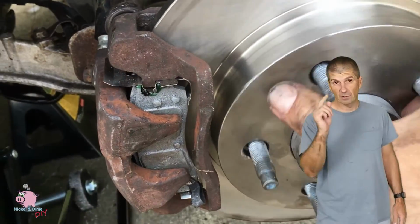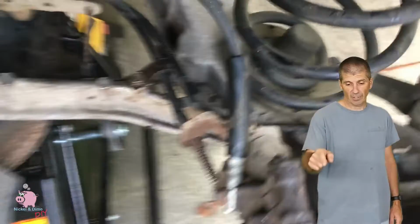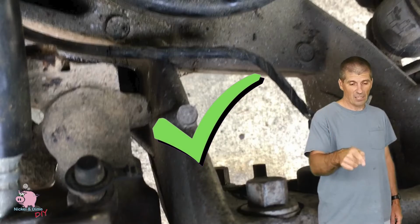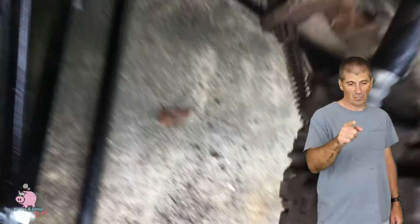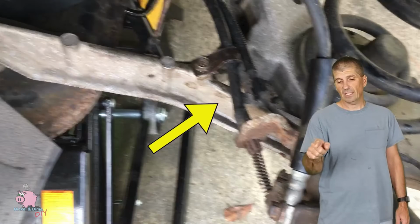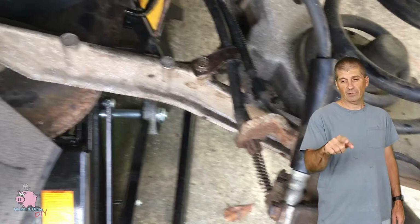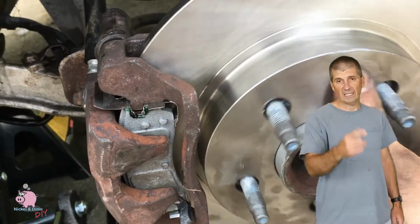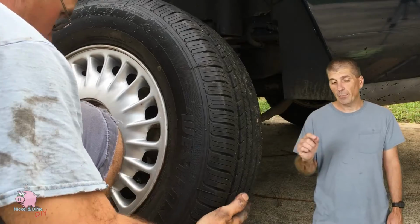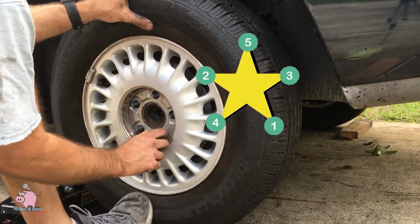Okay, this is very important. You need to double check everything. You want to check the park brake cable guide bolt, check. Caliper bracket bolts, check. Caliper bolt, check. You want to make sure that the cable is not twisted and the brake hose is not twisted. Make sure everything looks good. One last spin. Then you want to put your tire back on, and you want to put the lug nuts on by hand in a crisscross pattern, making sure it's even.